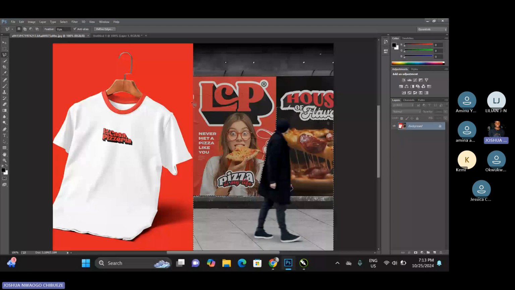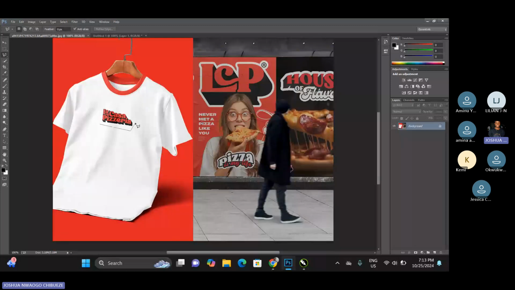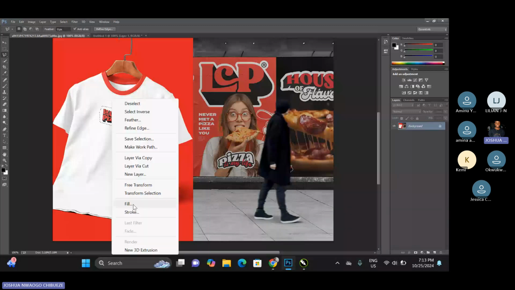So what I'm going to do is edit this logo out first, because that's why we came here. I just had to show you extra stuff that we could do. So to trace around a logo or whatever, just draw over it using the polygonal lasso tool like this. Then you right click and you say fill, right? So if we say fill, a dialog box is going to come up.